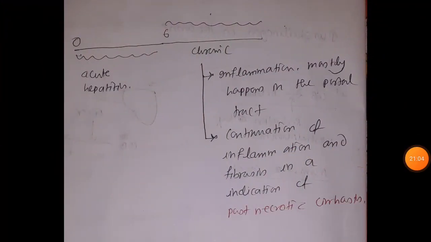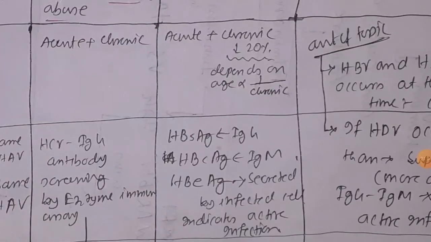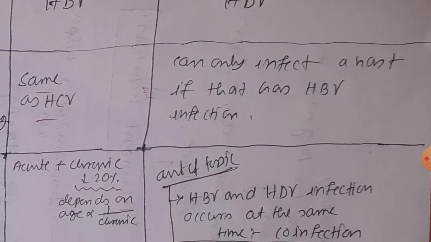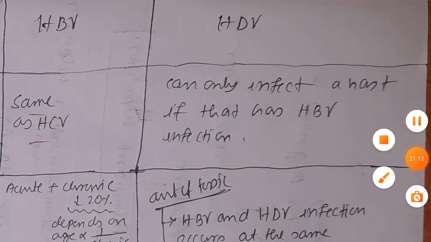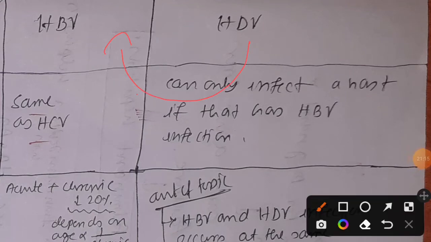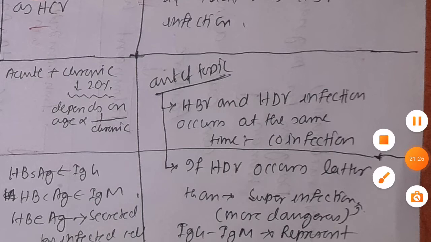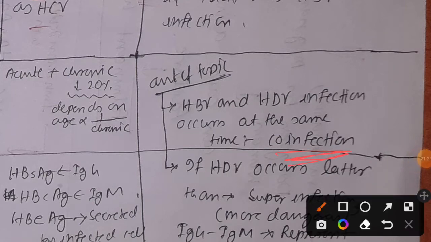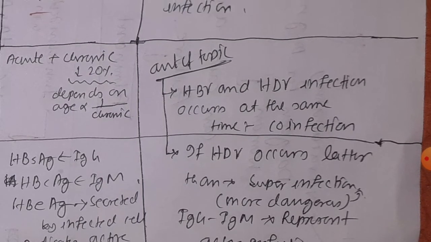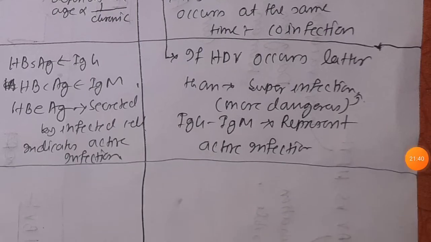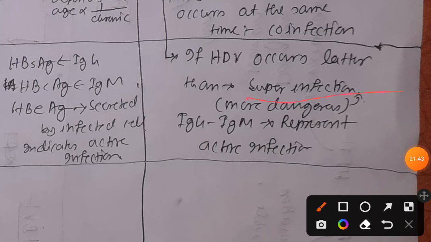So I hope you have understood, although I am also going to show you a graph, a diagram about that too. So now let's discuss hepatitis D virus. Hepatitis D virus will only infect a person if the person is also infected with hepatitis B virus. They may infect together; if that occurs, this kind of infection is known as co-infection. And if hepatitis D virus infects an already hepatitis B virus infected person, then this kind of infection is known as super infection, which is more dangerous.